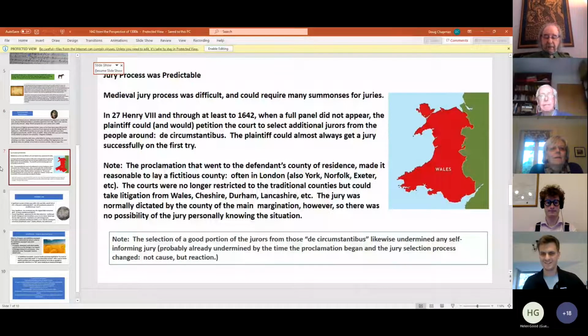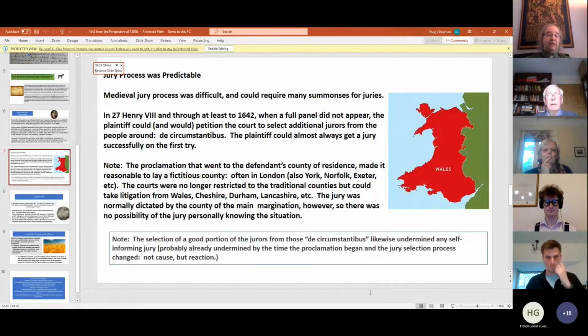after pleading, jury process was, for someone who's familiar with the rules in 1300, just eerily predictable. From 1300, one is used to multiple issues of venire facias to summon the jury. And it could go on for a long time. And even when a jury assembled, it could be that not all of them were there. And so one had to start over again.